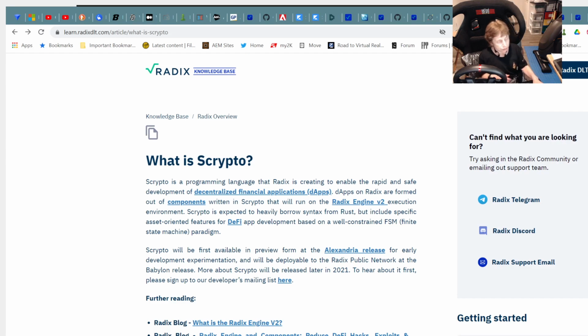Scrypto is the language they're coming out with, based on Rust. It's heavily borrowed from Rust, but includes specific asset-oriented features for DeFi app development, based on a well-constrained finite state machine as opposed to an infinite state machine.